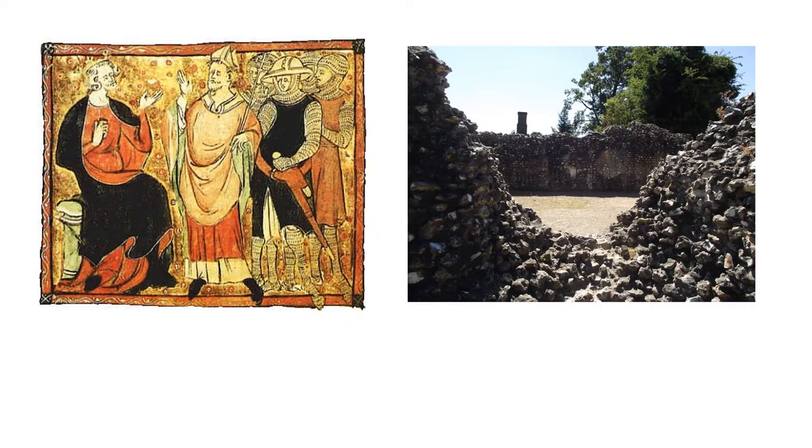The castle was given by Henry II to Thomas Becket when he became chancellor in 1155 — we see both of them here. Becket extended the castle to accommodate his large household. It was probably Becket who rebuilt the castle in stone with a shell keep and an outer stone wall. The bailey was divided into two by a wall to form an inner and an outer bailey, and a gatehouse led down into the town meeting with Castle Street.